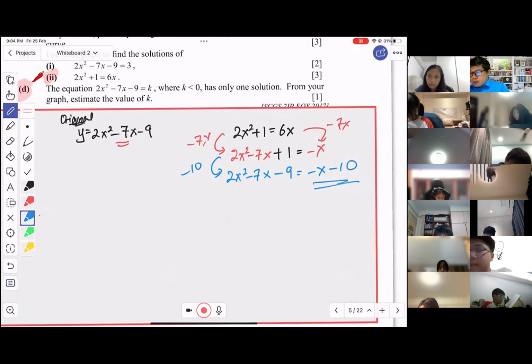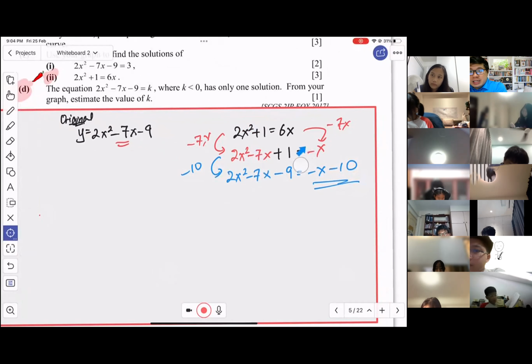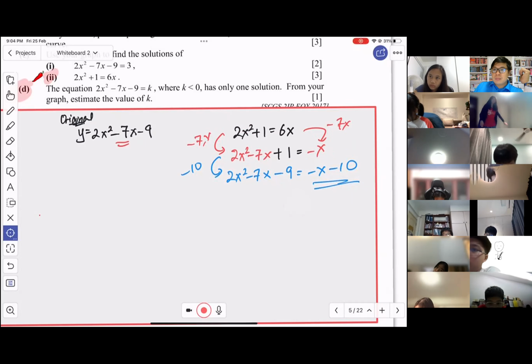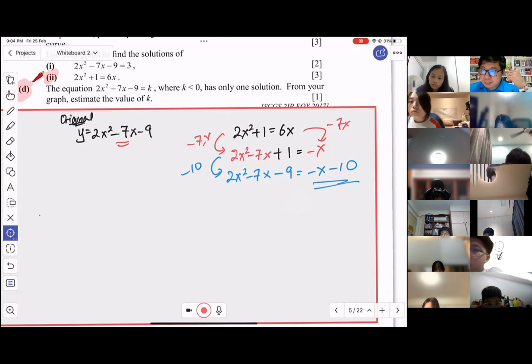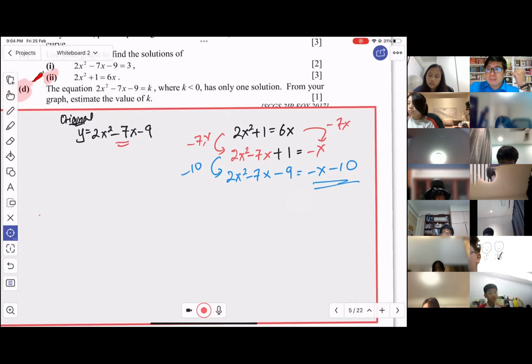Okay? So this is the original one that I've drawn. I sketch this line. Once I sketch this line, you see the intersection of both, right? Once I sketch this line, I will get my answer already. Okay, are you comfortable with how I did it? Good question. So try to do it 5,000 times. Okay? Now, part D.